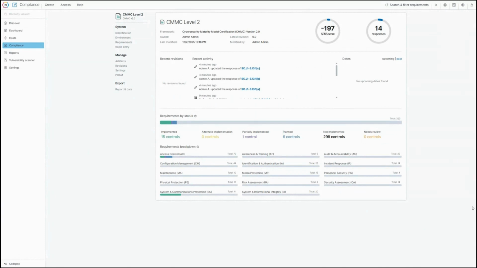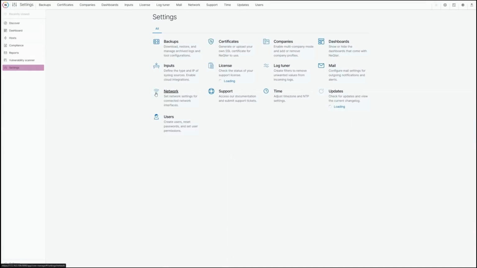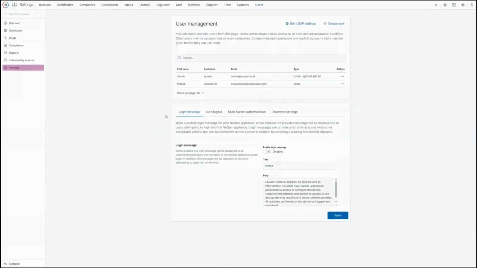Otherwise, I will go ahead and show just the added functionality to the users area that we have, which includes having a temporary password and stuff like that. So we'll go into settings for this next area of the walkthrough, users.